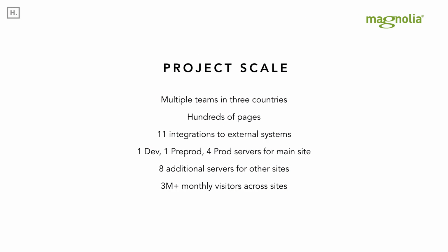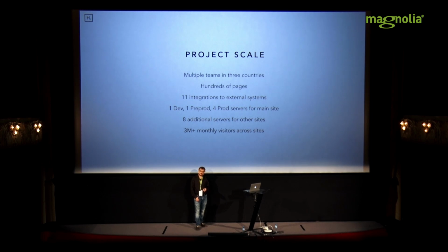And we weren't the only team doing this effort. There were also a couple of other teams working on other parts of the site. And they were from 3 different countries. One team was working on the help and support section. Another team was working on the e-commerce part of the site. And there was a lot of content to migrate. There were hundreds and hundreds of pages. We're not sure even how many pages there were because there have been pages buried deep inside the old CMS systems that nobody seems to be keeping track of.